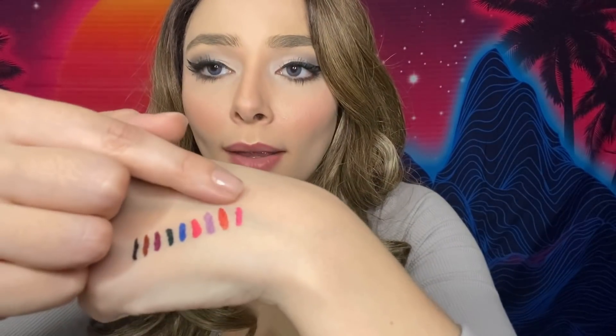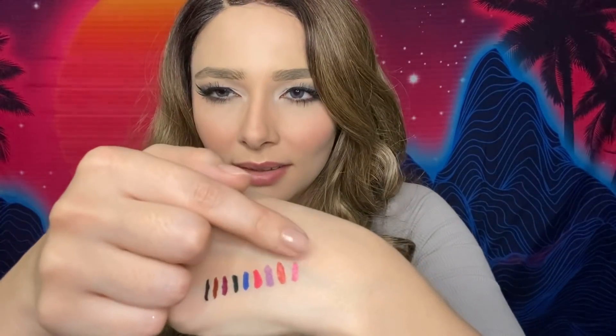This is our bubblegum pink liner for our pop princesses. I'm a sucker for pink. Oh yeah — see? This one is good. The way it went on, the way it looks, the finish. This is that bubblegum pink. It is so opaque, you guys — and I really didn't have to push down much or anything, and it just looks really nice. Oh my gosh. I might even like it better than the first pink, I think.